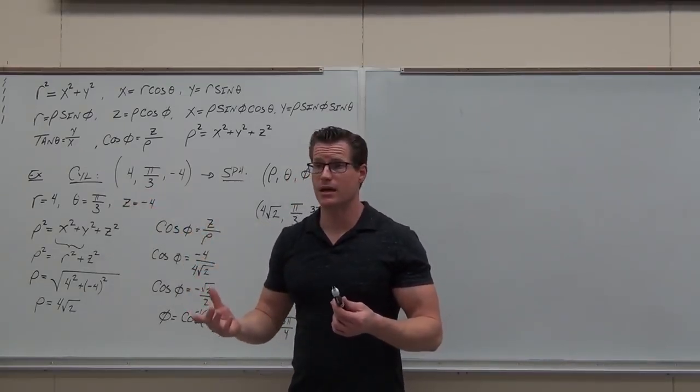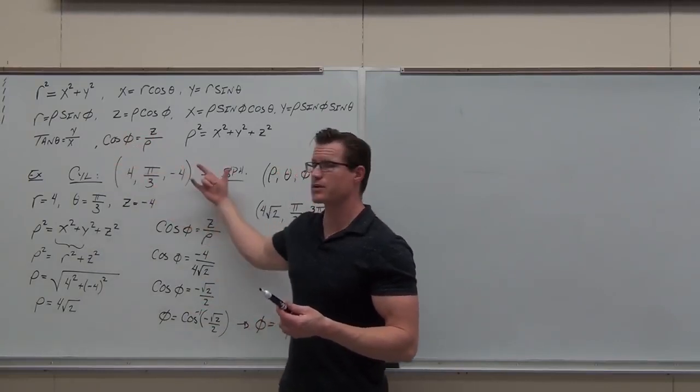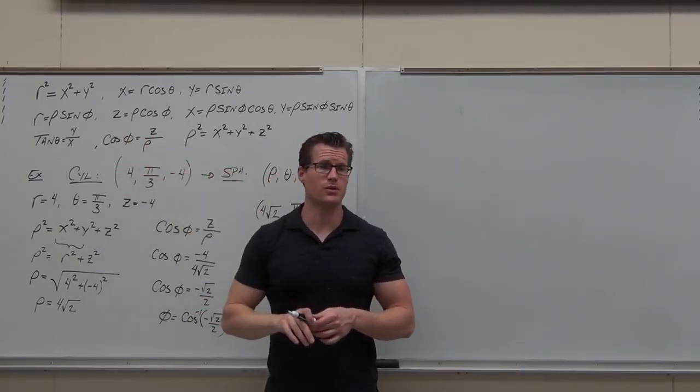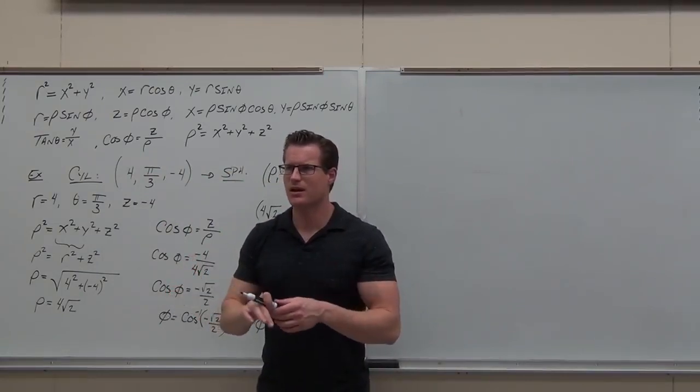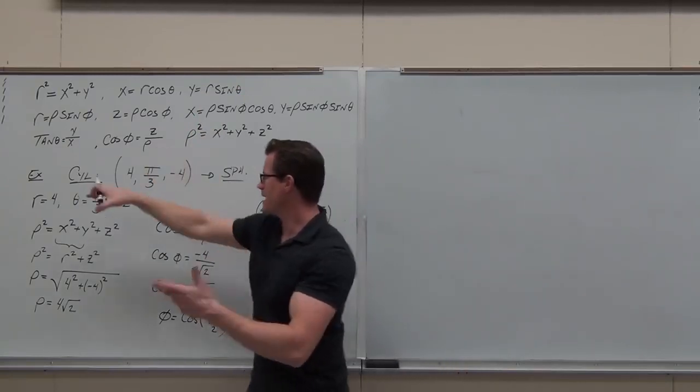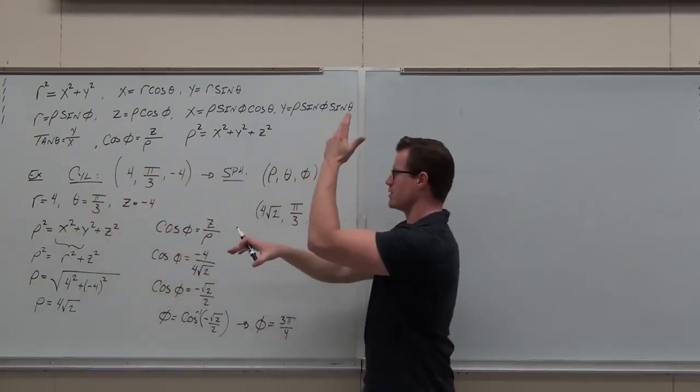You don't have to do that between cylindrical and spherical, or spherical to cylindrical, because theta is always given for both of those things. You guys see what I'm talking about? Show of hands if this made sense, you feel okay with it. So we had R, yeah. We had Z, yeah. Theta, given, no problem.